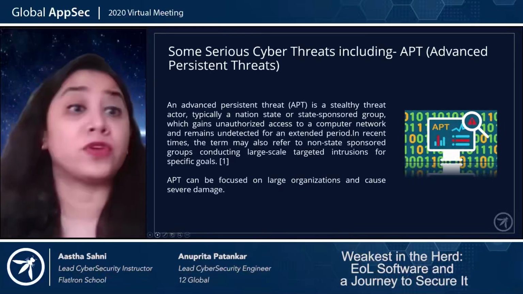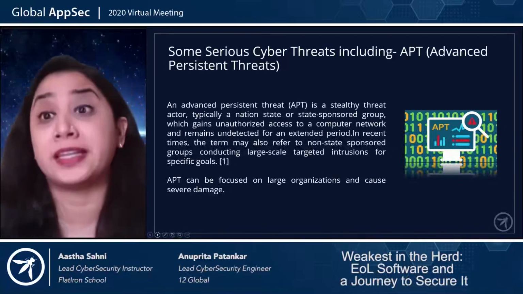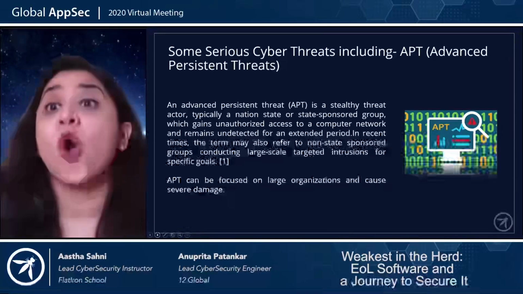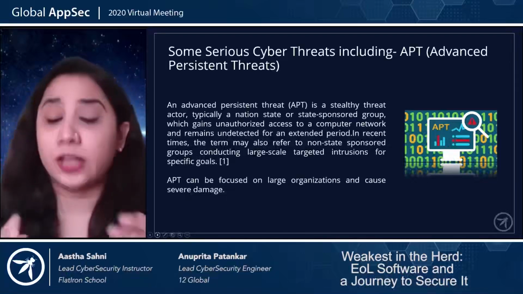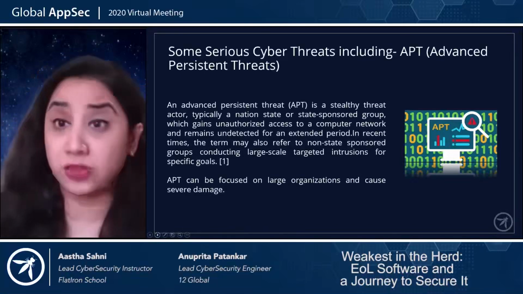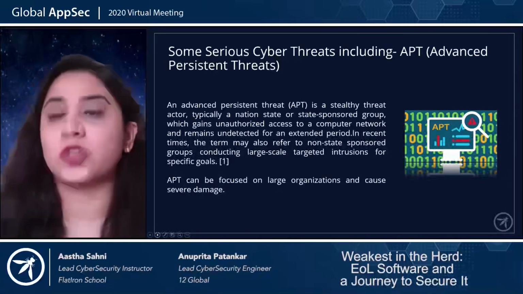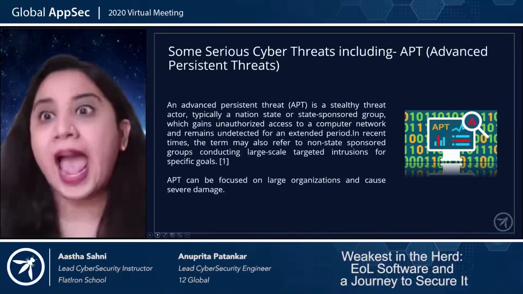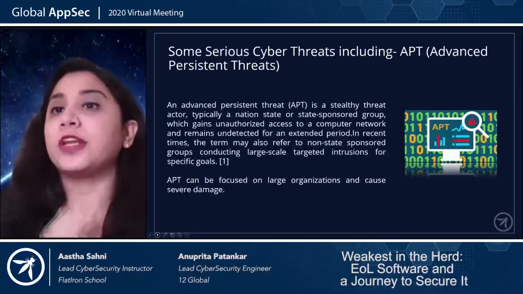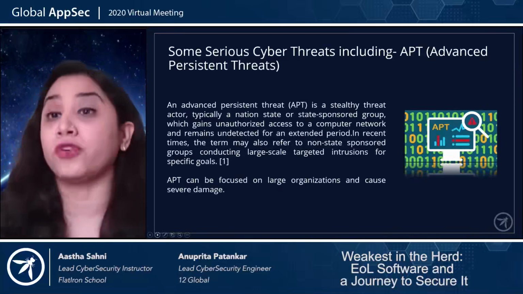And if you have read the 2013 Mandiant report about APT1 attacks, it clearly mentioned that the threat actors, in their tactics, techniques and procedures, utilized vulnerabilities from EoL softwares. And this is not a joke, because the APT1 attack, which was an advanced persistent threat, actually remained in the network for certain victim systems for more than a year. And that was the average amount of time.